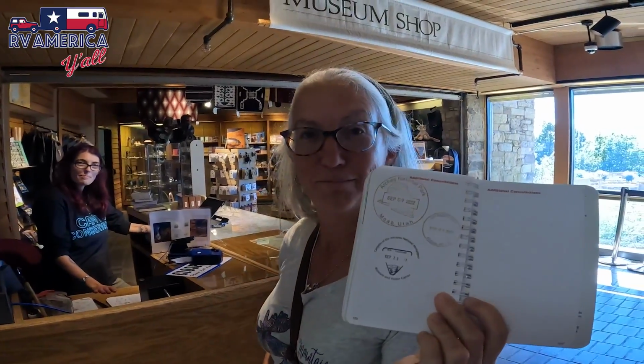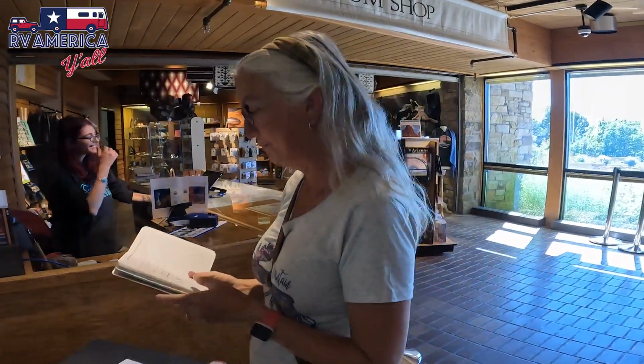Got her stamp? That means it counts. Well, the museum and everything was really cool, and it had two movies too. Yeah, and rangers in there to answer questions, give information. Very helpful. And yeah, I really enjoyed the museum. We could have spent more time in there, but we got to take a walk to see one of the sites.